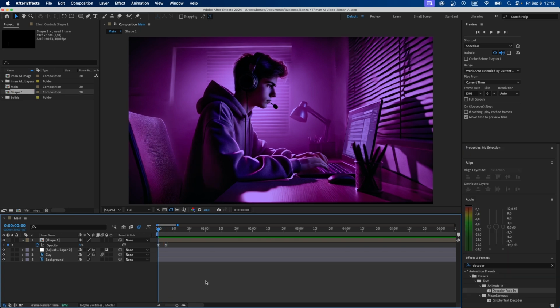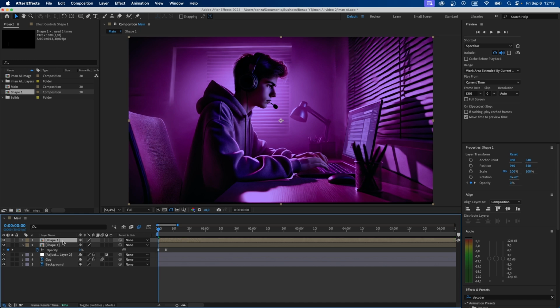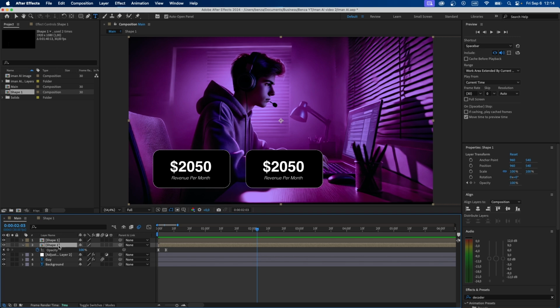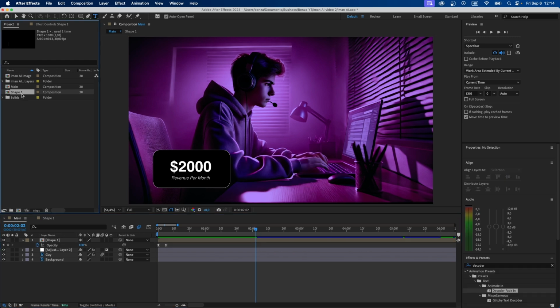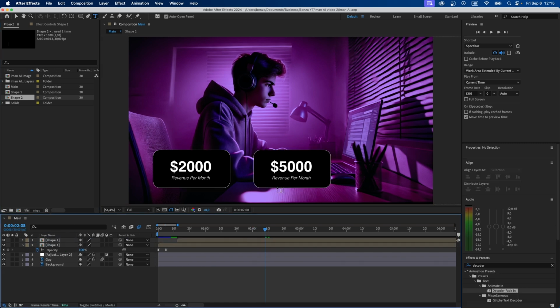And now for the rest of the shape layers, we don't have to do it manually again. We can just copy this one and paste it over. The one important thing to note here is that you must not duplicate it right here, because if you decide to make changes in this shape, it's also going to change on the first one, and we don't want that. So make sure you press Ctrl D to duplicate it right here, and now drag this one down to the timeline. Now when you make changes in the second one, it's not going to interfere with the first one, and that's exactly what we want.